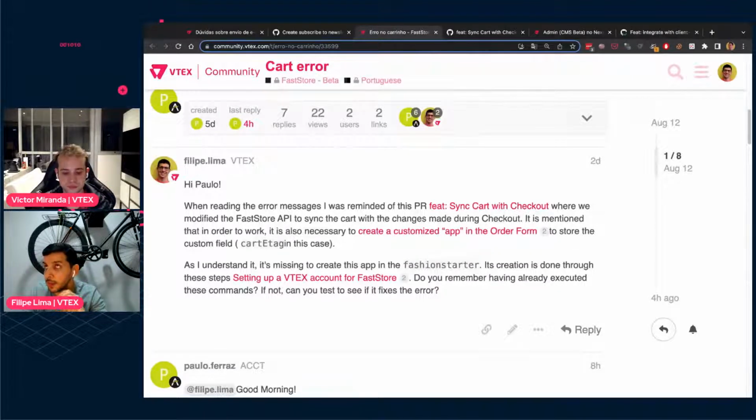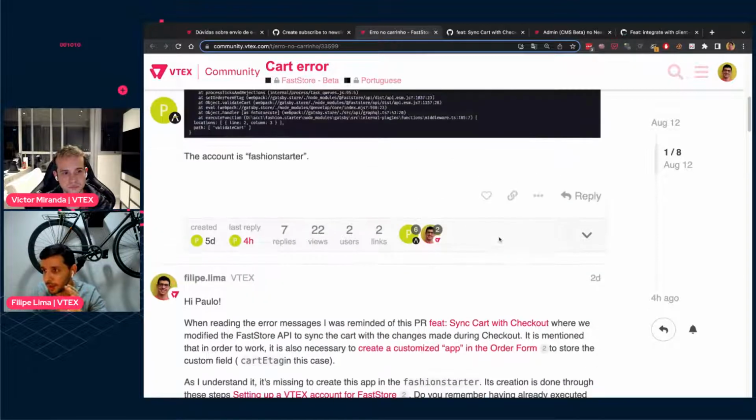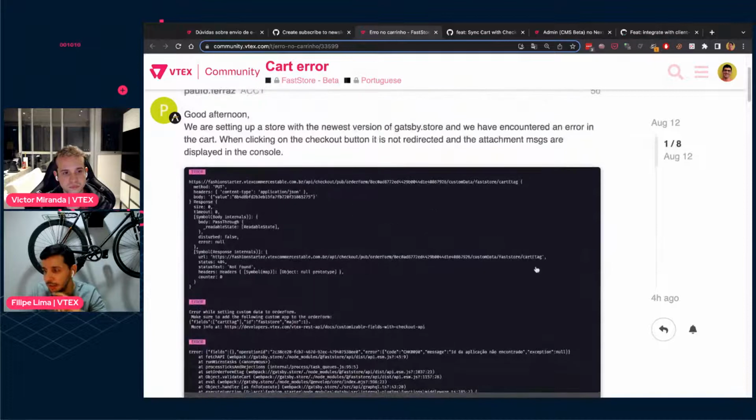It's a feature where we introduced a way to synchronize the cart between the mini cart and the checkout. When you update the mini cart, you can see this change being reflected when you are on checkout. And then I remember that this is where we introduced this cart e-tag.